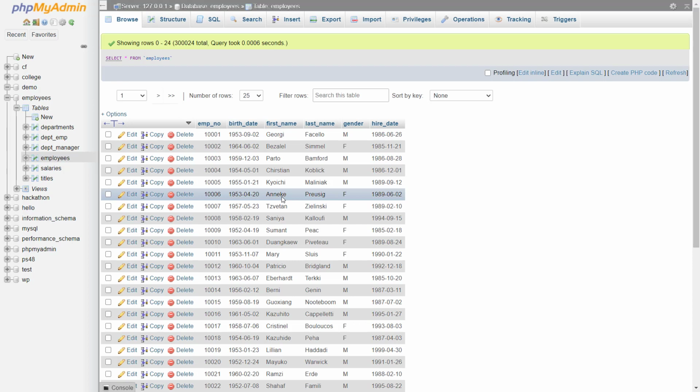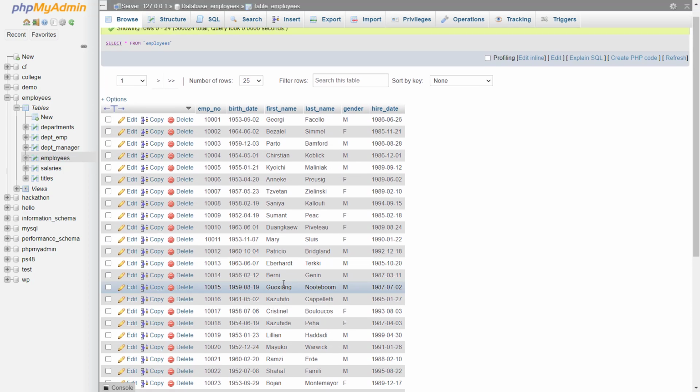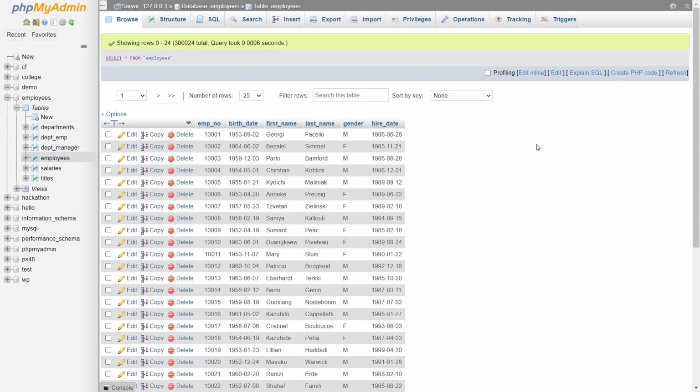Okay. So let's say I want to find all of the database table records in which the column first_name has values starting with G. Starting with the letter G. As you can see, we have different names and each of the names starts with a different letter, right? But I want to find all of the employee records in which first name starts with the letter G. That I can do with the help of the LIKE operator.